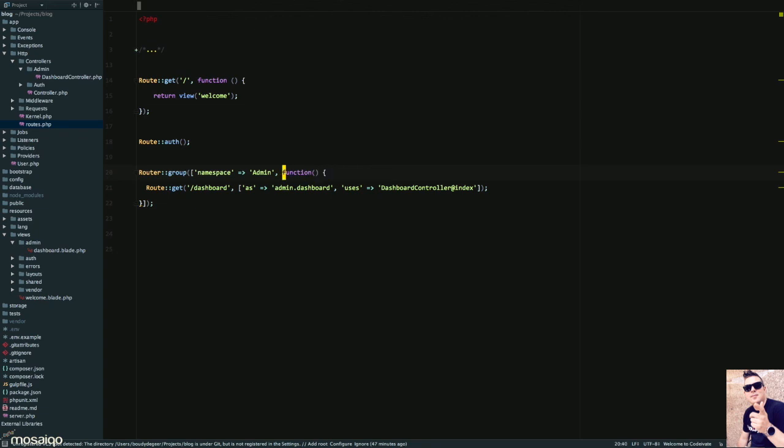I think it's that way. Sorry. So there the array ends. This is apparently not working. So instead of requiring it here, what I'm saying is, inside this route group, every route that I require has this admin namespace. So it's going to call admin dashboard controller.